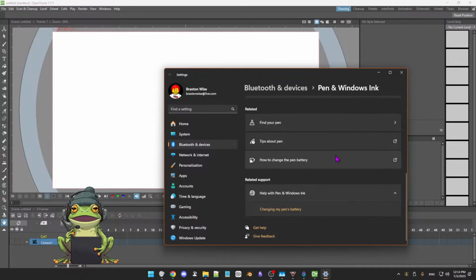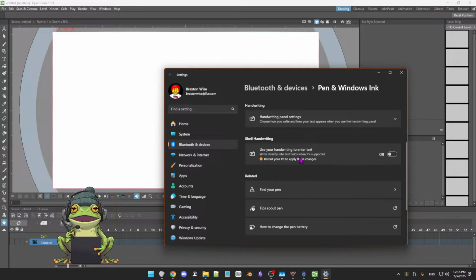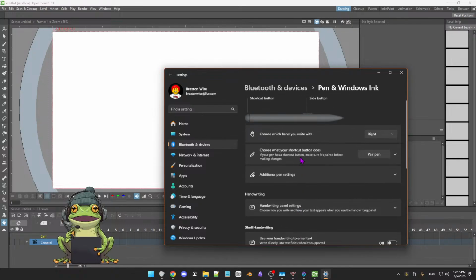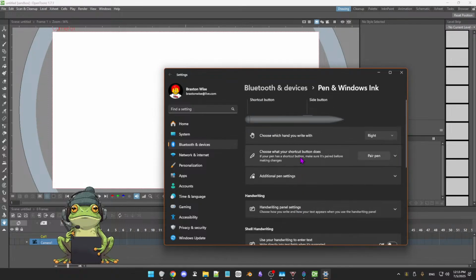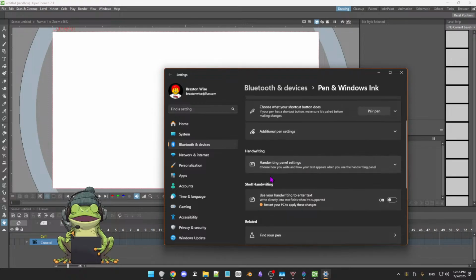Maybe it's in, well, I remember it being in here, but maybe it's hidden in the settings of the software. Or maybe I have it off.